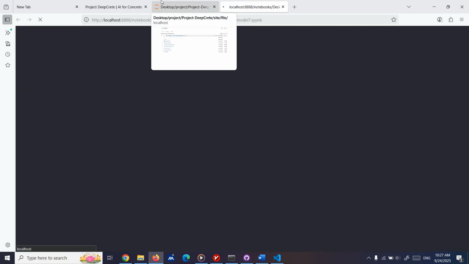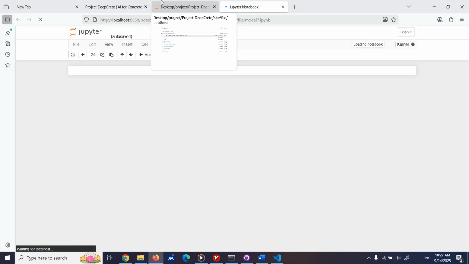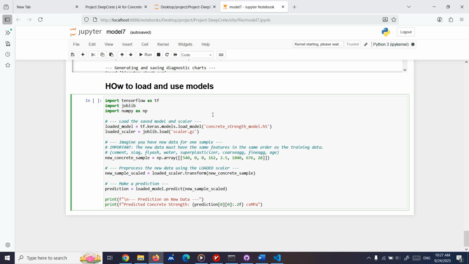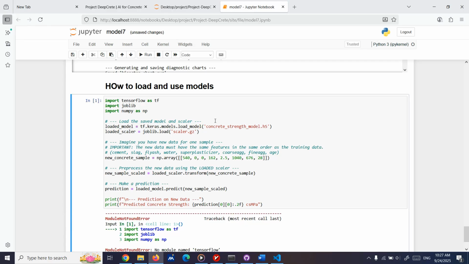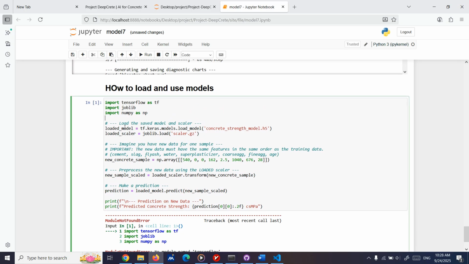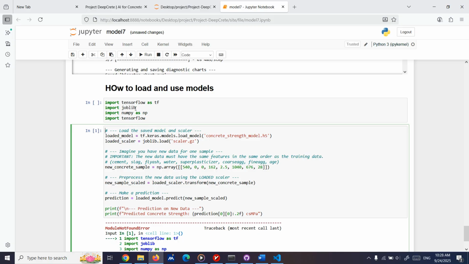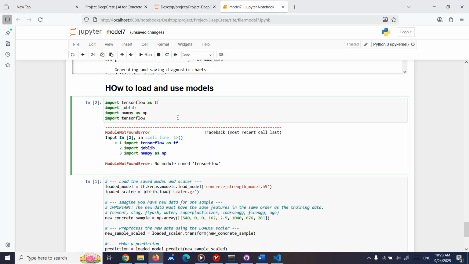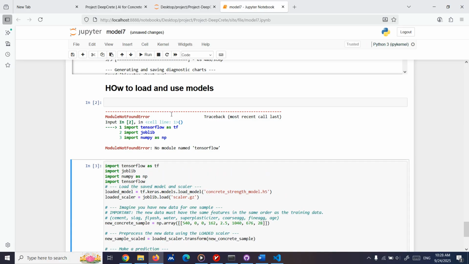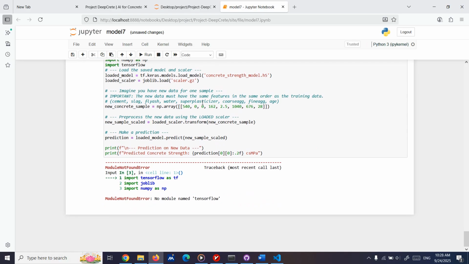We go to model 7. You see, we have the code here to load the model and use it. You see, no module named TensorFlow. What should we do? We should import TensorFlow. What I did was really amazing, but I don't remember how I did that, so it's worthless. Let me run it. We have another error, I think.